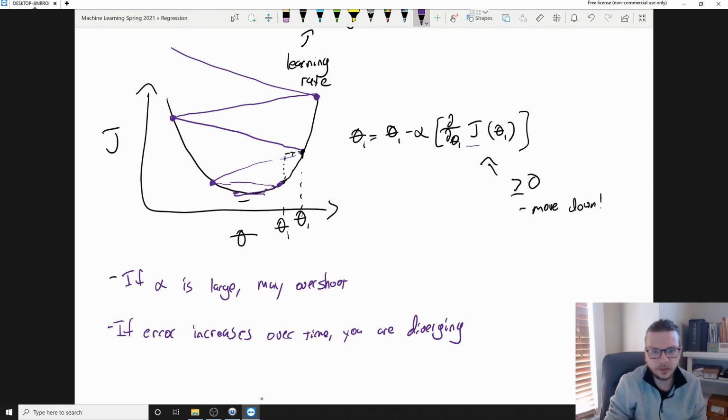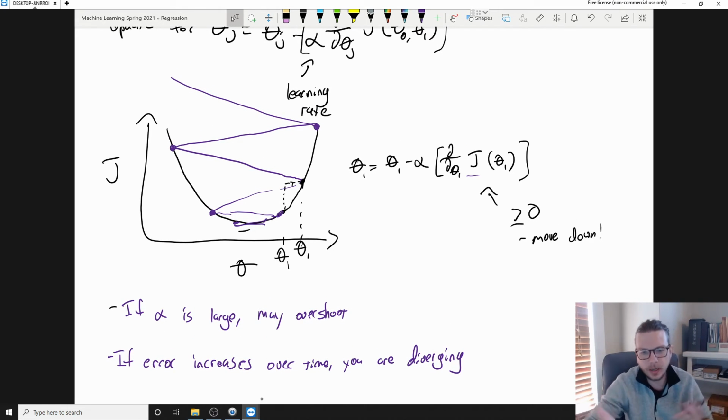So a problem with gradient descent, and really with all of these gradient-based learning methods, which, spoiler alert, most machine learning is trained using some kind of gradient-based optimization. One thing you have to look out for is this phenomenon known as divergence, where you end up taking a step that's so large that you overshoot the minimum and you end up higher on the error curve than you were before. And because you end up higher on the error curve, you end up trying to take an even bigger step to correct for it. And then you just keep doing that until you end up with infinite error and nobody wins.